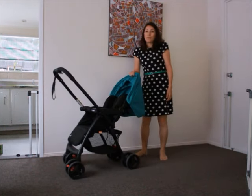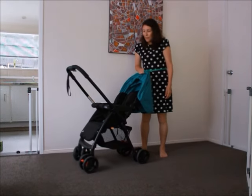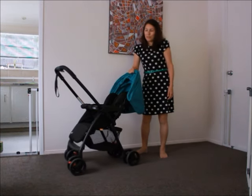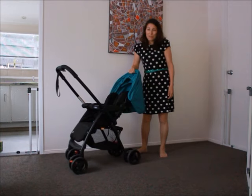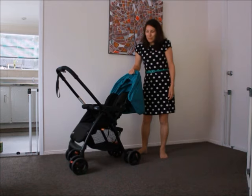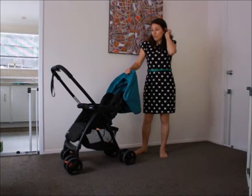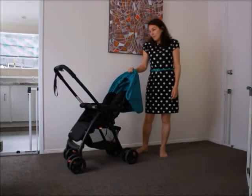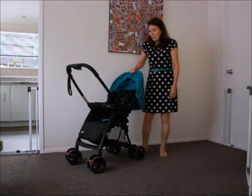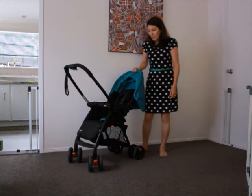But yeah, it's a great stroller and I'm really happy with it. I recommend it for places like going to the mall and the shops. Maybe not for off-roading — I don't know how sturdy it would be. It was a little bit rickety on the roads, and I'm not sure how long it would last fully on the roads and not just in the malls. But it's a great stroller for small cars and I think it will last me for ages. It's lasted just over a year so far and it's still looking just as good as when I bought it.